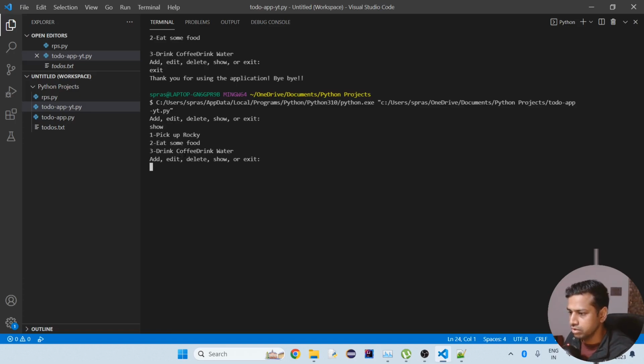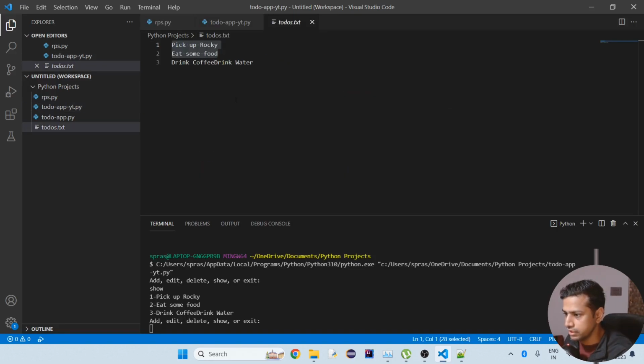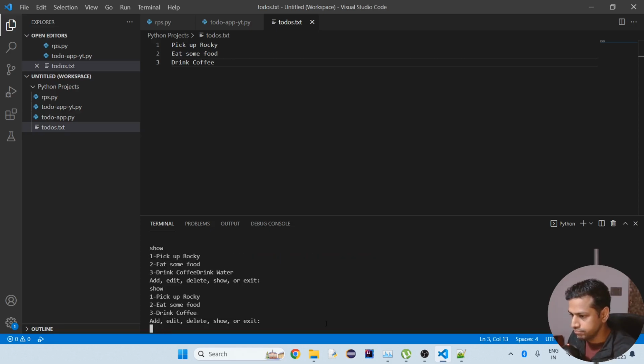This is wrong because in the file itself this has been added like this, right? So drink coffee, but if you see here the spacing has been corrected, right? So one thing is done. Now let's delete from here, save this, and show it again.